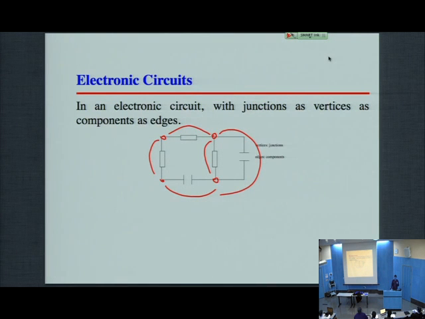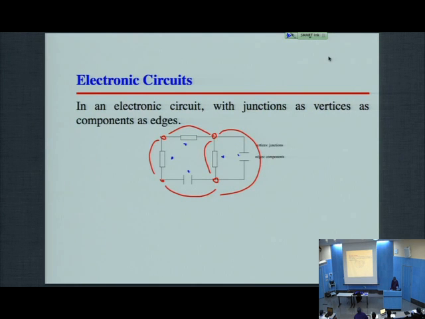Is there another graph that one could think of making an electric circuit out of? Is there another way to see this thing where you might be able to model it as a graph, okay, that might be more valuable or less valuable in another way? Okay? Here I modeled it as the components were edges. Another possibility might be to model it where the components are vertices.